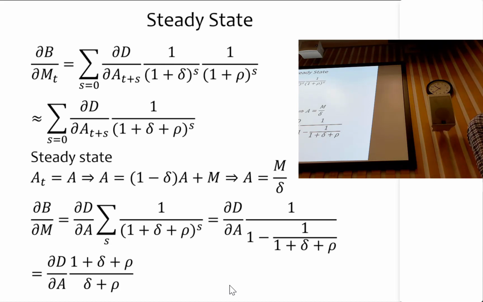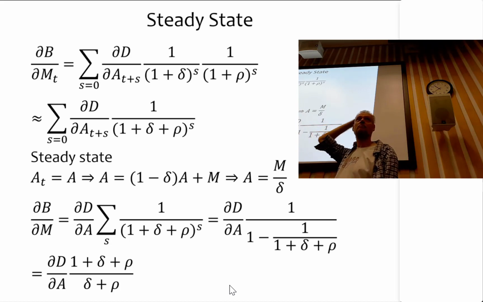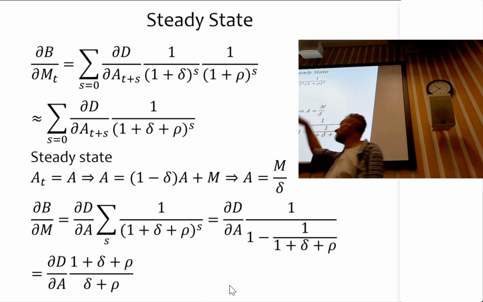So what we have is, because we're in a steady state, the marginal damage to the stock of pollutants is also unchanged, right? Because everything stays the same. So the D, the A, T, A sub T plus S, the subscript disappears there as well. And that simply becomes the DDA. It does not depend on T anymore, so we can bring it in front of the equation. Yay! And we are just left with this bloody thing here.